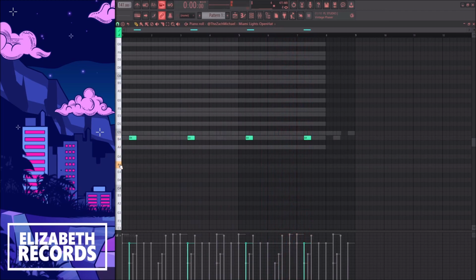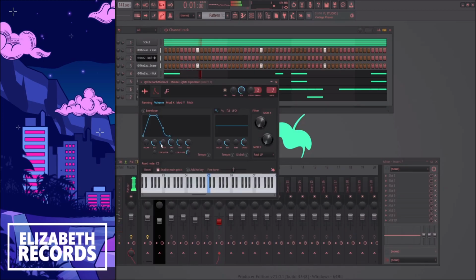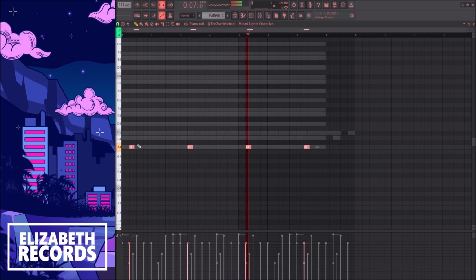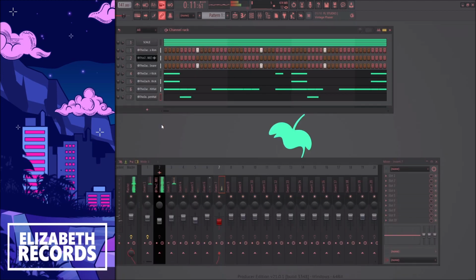Another thing is don't be afraid to pitch the drum sounds. Like this up here is very bright. I want this to have a bit more of a darker R&B tone, so we're gonna just pitch it down a little bit. We're also gonna put the envelope on this so it cuts cleaner, and that way we can then reduce the length of the open hat.